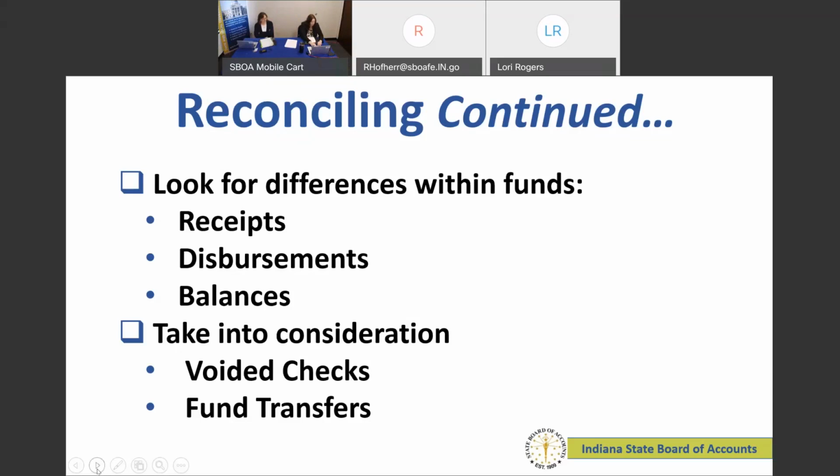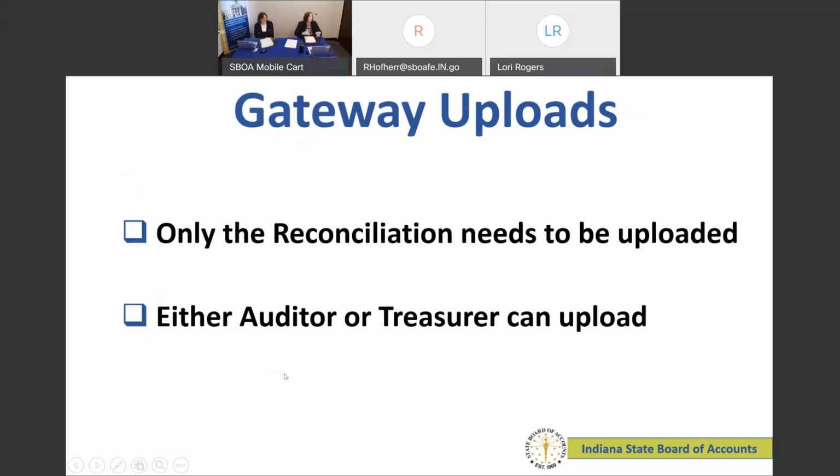So I do know that some of the uploads I've seen are just the computerized version of what their Form 61 looks like, and maybe they've handwritten at the bottom. It's really just a couple different items. They've identified them, that's fine. It could be a spreadsheet. Really, it can be however works best for your county in the process. But it still needs to be done by both sides, okay?